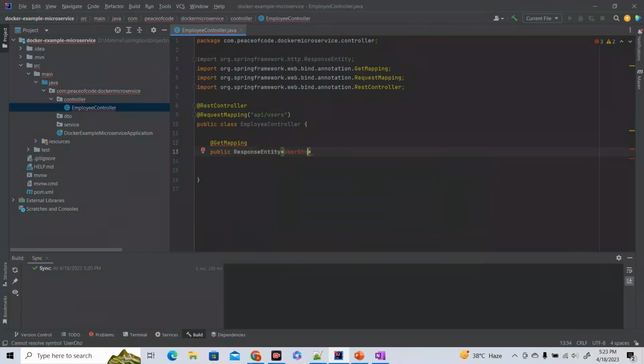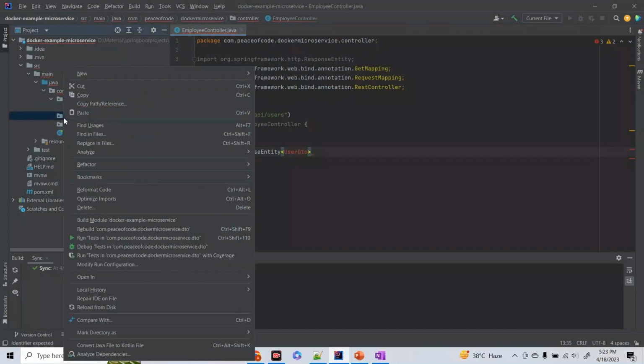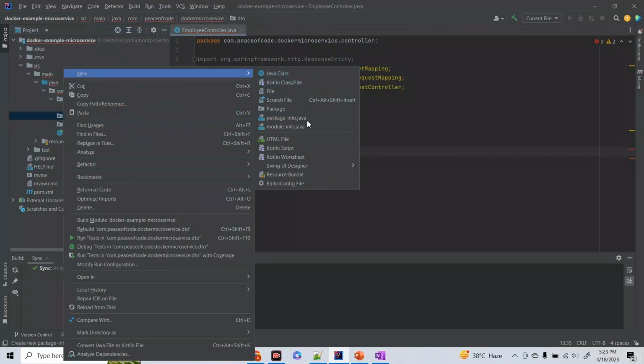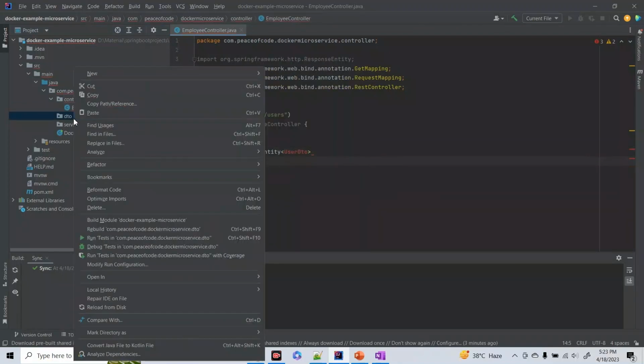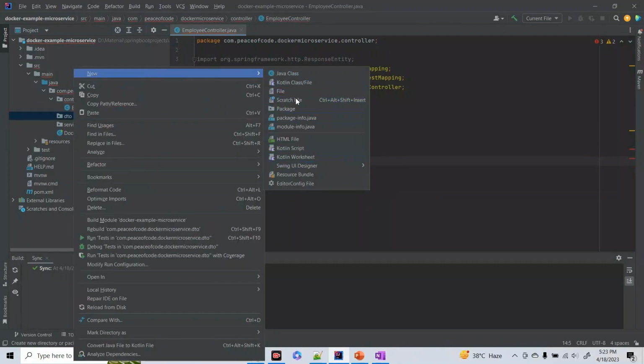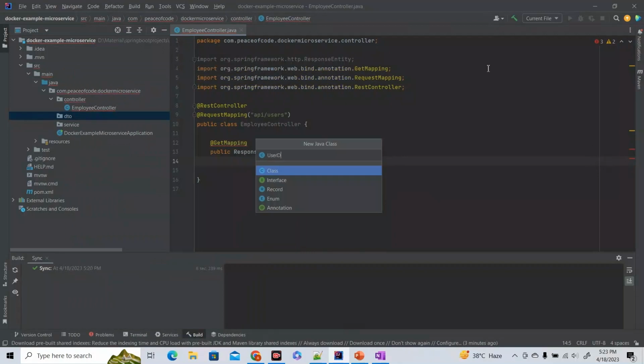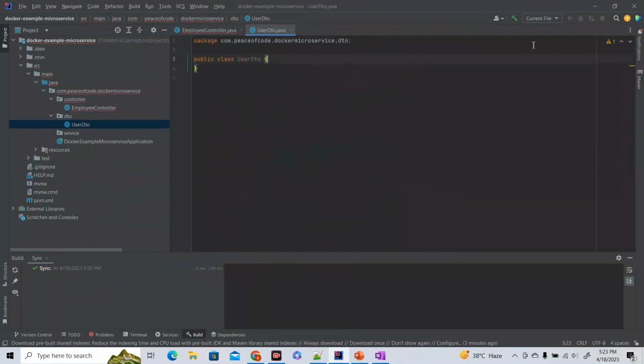So basically we are going to create a POJO class, UserDTO class, and in that class we will structure what we are going to return. For example, the first name, last name, email ID, and some details about the user. So let us quickly go into our DTO package and create this UserDTO class, right? Otherwise this error will not go away. Let us create the class UserDTO, and let us specify the details over here.